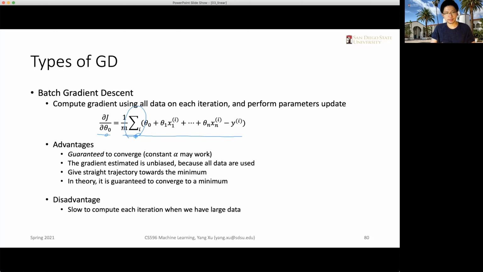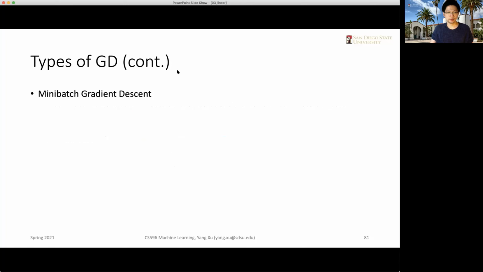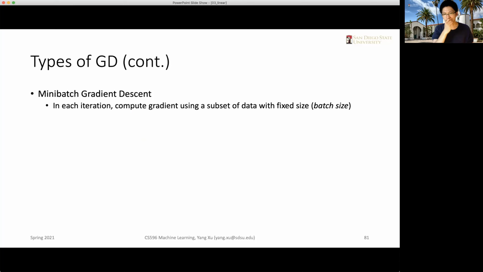We have to think about a method to overcome this slow training problem, and the straightforward solution is that we don't use that much data in each iteration. We can just use part of it, a small subset of it. This is the so-called mini batch gradient descent method.